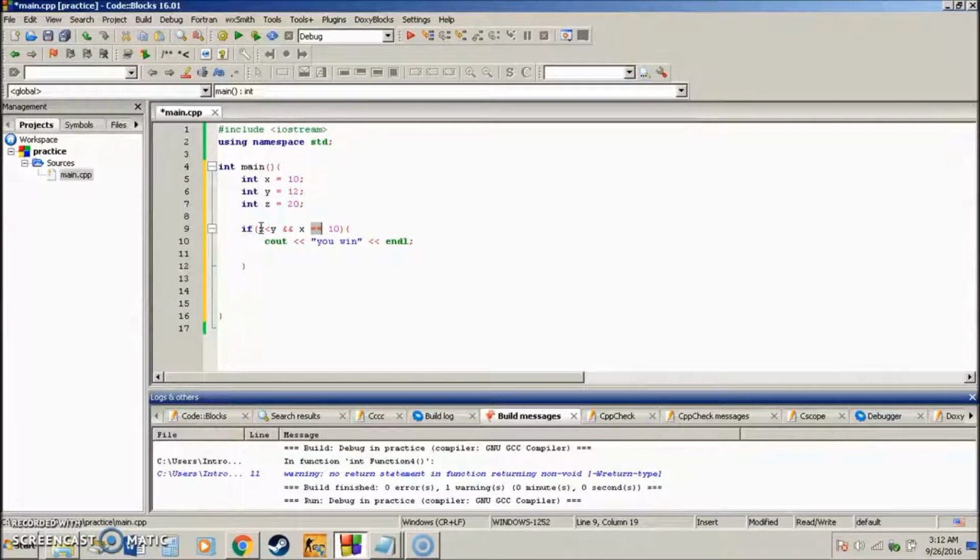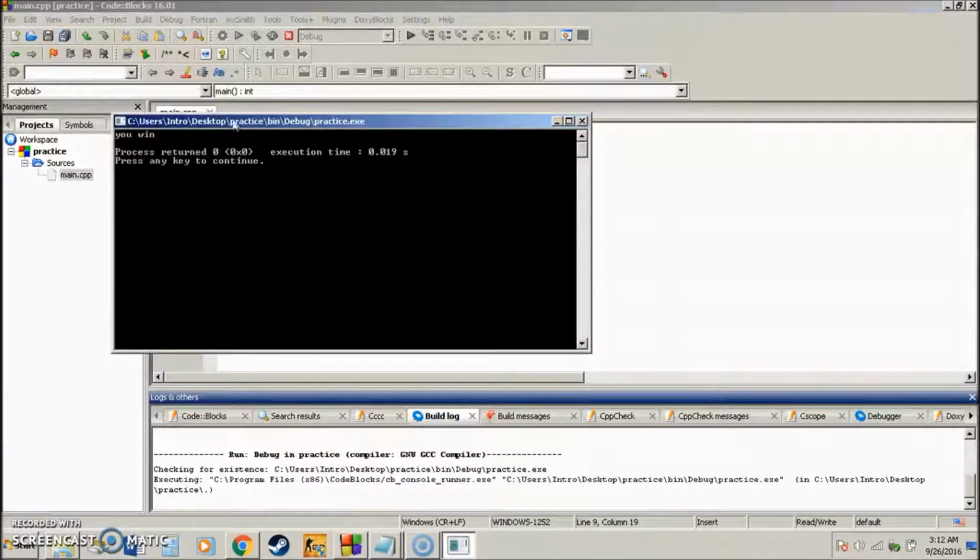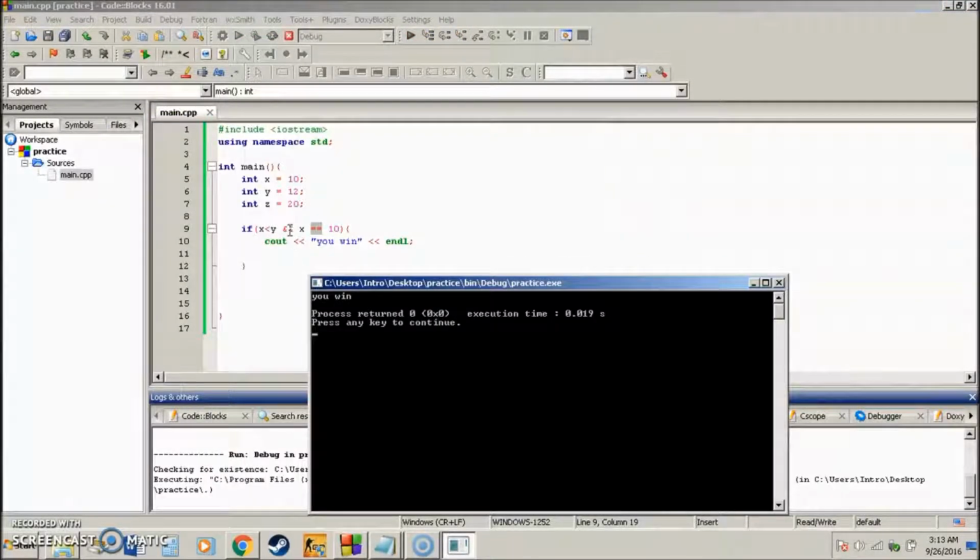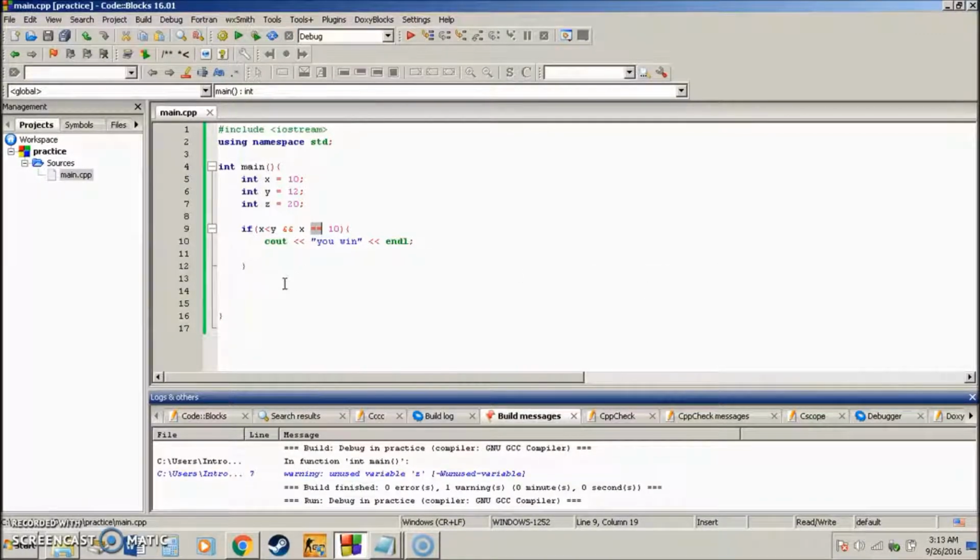So we're going to say if x is less than y, which it is, and x is equal to specifically 10, then you win. We run it and we see, okay, we won. Why? Because this condition is met perfectly. X is less than y and x is equal to 10. So again, when we're saying something inside of an if statement as a strict equality, so we're saying x is strictly 10, then we have to use two equal signs. When we're saying two conditions have to be true, then we have to use two ampersands.